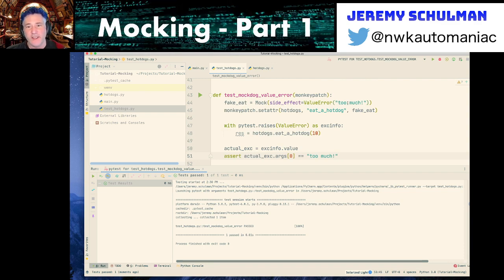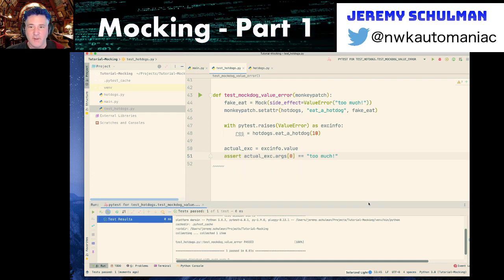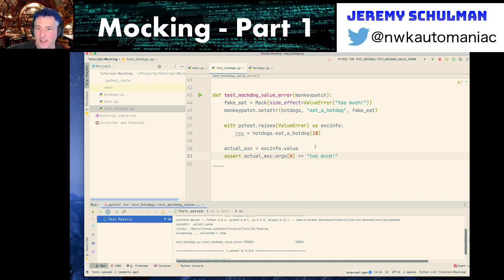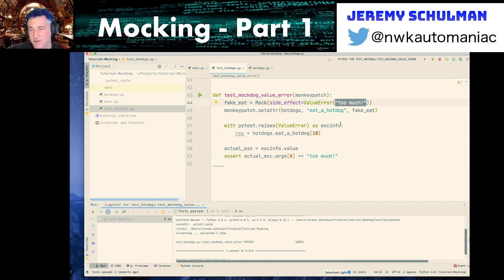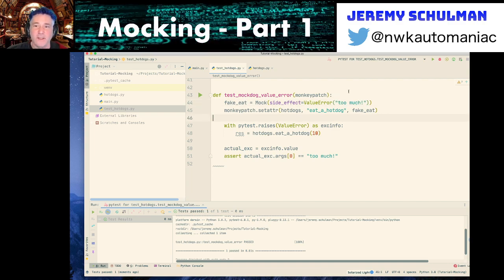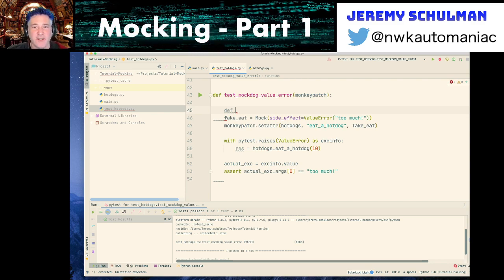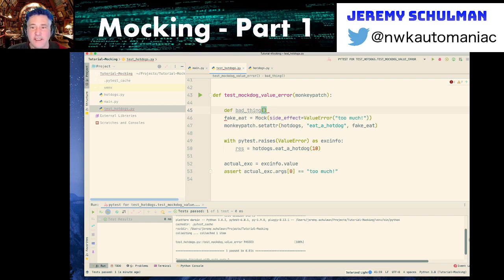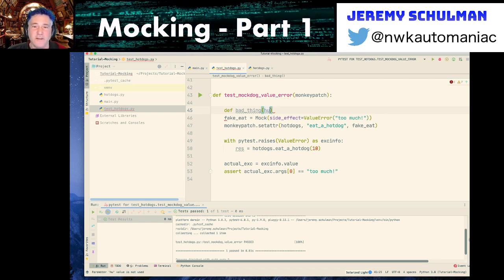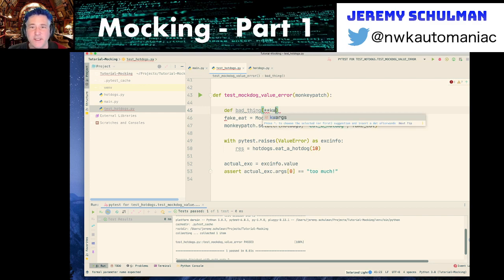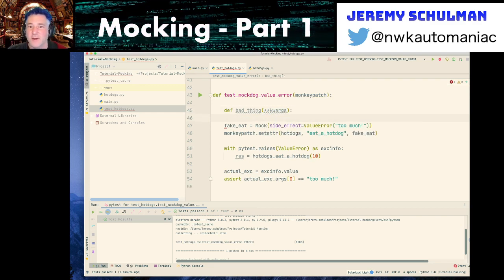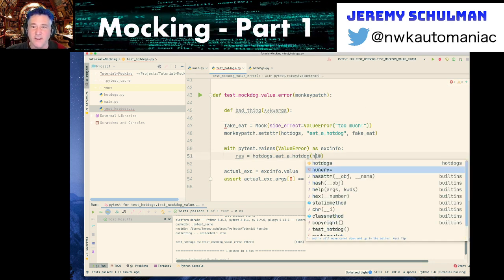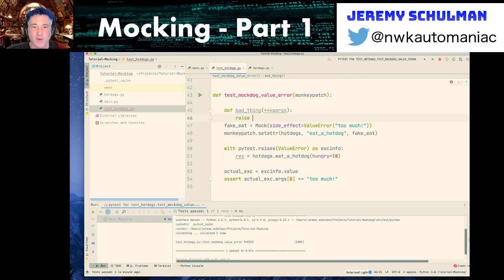Well, what if you wanted to combine the two things that we just learned? Maybe I want to put information about what happened, not so much in the string, but something about that side effect. So let's do the same trick where we define a function called bad thing happened, and it takes our parameter. I really don't care what our parameter is, so in this case I'm just going to ignore the parameters that are provided for eat a hot dog, because I don't really care what I pass it. In this case, I just want to raise an exception.